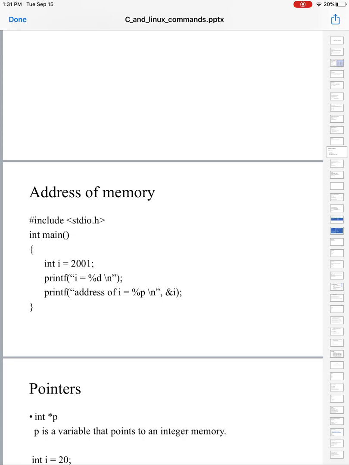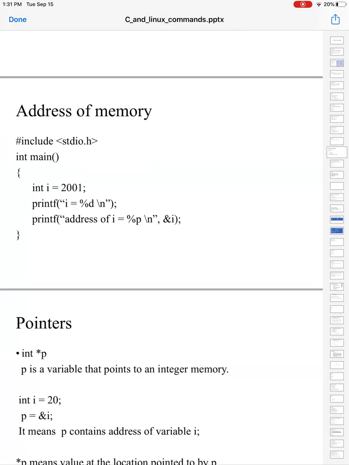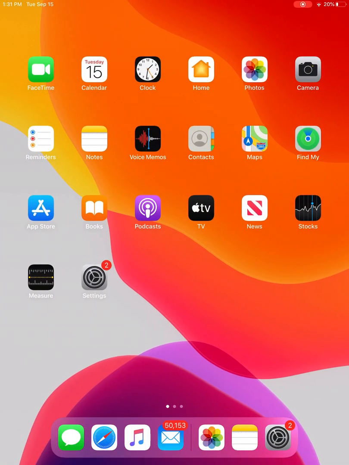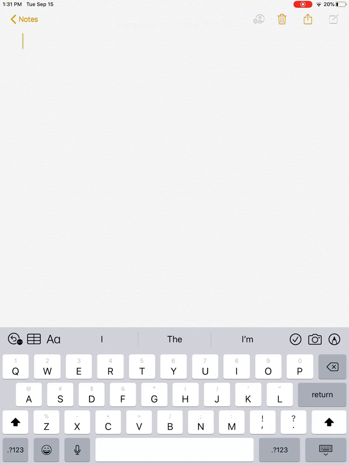So how do we know it's the address of i? Well, it's &i. So an ampersand before the name of a variable suggests that it is an address.